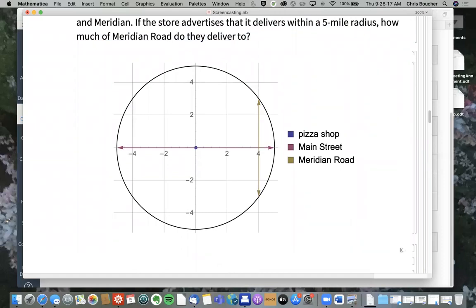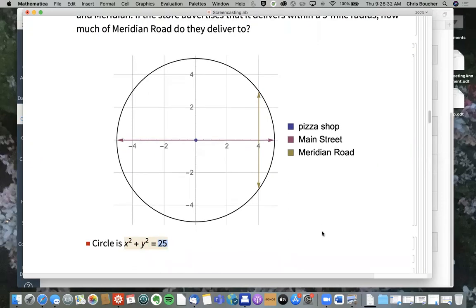Okay, so the equation of the circle is pretty easy to write down here, right? The center is 0, 0. So on the left, I'm going to get x minus 0 squared plus y minus 0 squared. The radius is 5, the delivery radius. So the right-hand side is 5 squared, which is 25. And looking at my picture, what I would like to know is what these y coordinates here where the cursor is and down here where the cursor is are. And those y coordinates, of course, occur when x is 4.